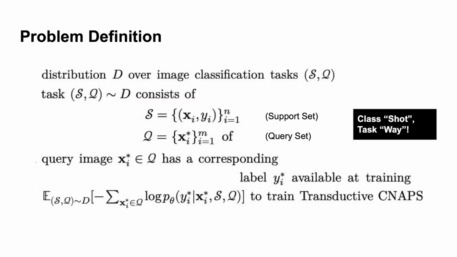So to add a bit of notation, we consider that most image classification tasks can be grouped together as a distribution over these tasks. And we define a support set representing the limited number of labeled examples we have, and a query set representing the unlabeled examples for which we want to have a label. Now, I may throw words such as shot and way during the course of this presentation. By way, we basically mean the number of classes in the task we're looking at, and by shot, we mean the number of labeled examples we have per class. And so given this support set, our goal is to perform accurately on the query set of images we're given.